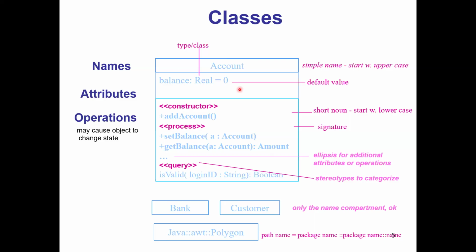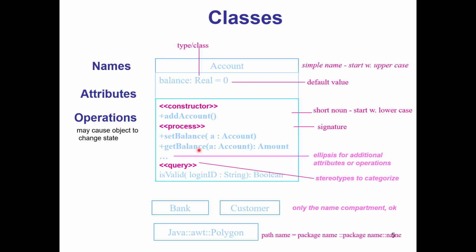So when we say an account, we can have the account number, the account name, the initial deposit, the current balance, so on and so forth. All of those words make something an account, hence we call them the attributes. Then we have the actions, the actions that class can perform. For example, we have add an account, set account balance, get account balance.